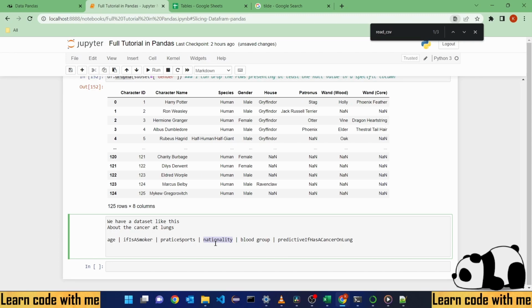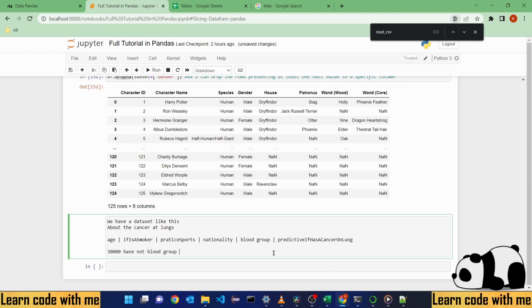So if I have this 1 million row dataset, and for example 30,000 rows do not have the blood group, should I remove these 30,000 rows?